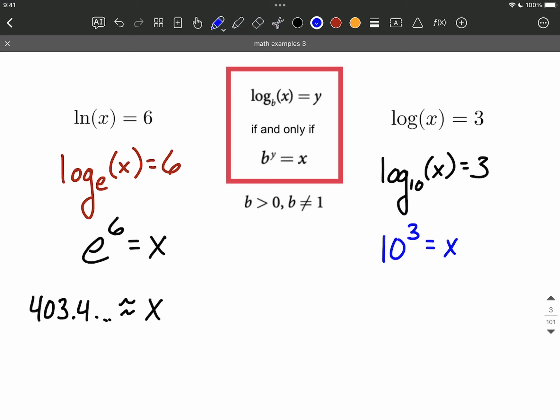All right, so x is already isolated. Like I said, pretty easy problem here. And we can compute 10 to the third power is 10 times 10 times 10, or 1,000. And there's our nice exact solution. All right, hope this helps out as you're working on understanding natural logs and common logs. Identify those bases, and then get down this definition of logarithmic function so you can go from logarithmic form to exponential form.